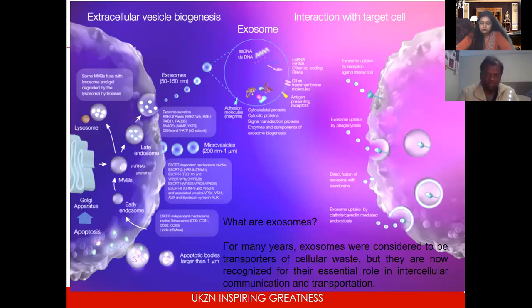Every organ has a different type of exosome. For example, the lungs have lung-based exosomes, and the kidney has kidney-based exosomes. Different organs generate different types of exosomes. That means, for example, for kidney-related disease, we can find biomarkers from urine. For blood-related disease, we can find them from blood-based exosomes. So we can identify different exosomes from different parts.